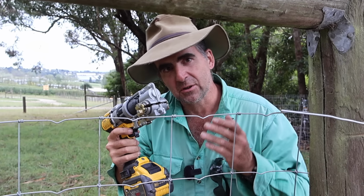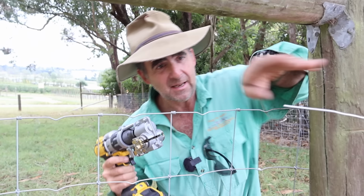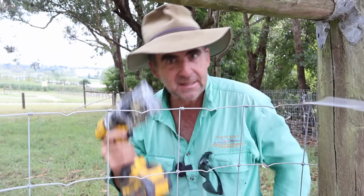This is the Fence Magician tool from Wireman, and I'm keen to see how it goes on prefabricated mesh at end assemblies, particularly with this high tensile 2.8 stuff they like to put on the tops and bottoms these days. On with the speed dealers, let's give it a whirl.